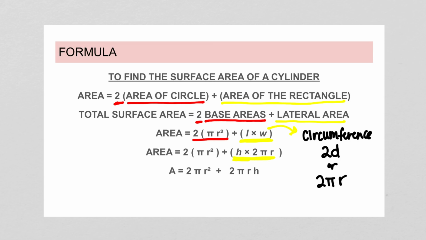So that's why you might see it written like this, or you might see it written like this. I want you to make sure that you make those connections. Those are equivalent statements. If I simplify it all, I get 2 pi r squared plus 2 pi r h, or radius times height, and that'll do the trick. That'll help me find my area every single time.